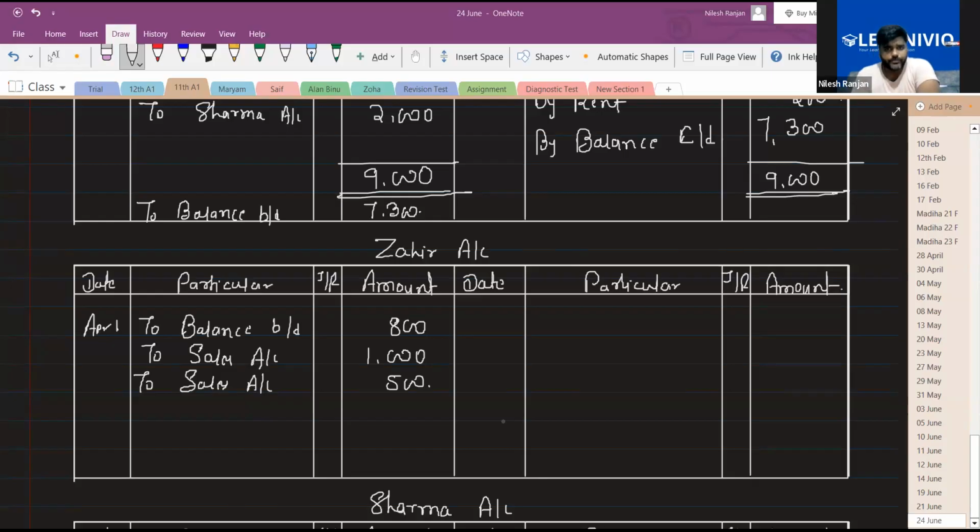Okay. So this first Jahir debit 800, it is written on the ledger here. Jahir to balance b/d 800. Then with Jahir, we have some transactions like sold goods to Jahir, Kolkata 500. So Jahir account debit to sales account 500. And there is one more, sold goods to Jahir, Kolkata 1,000. So 1,000 here.